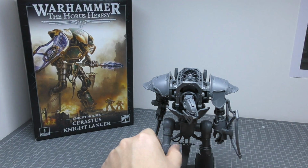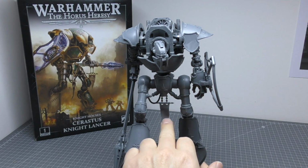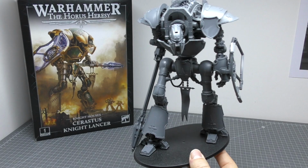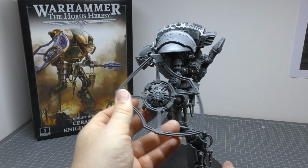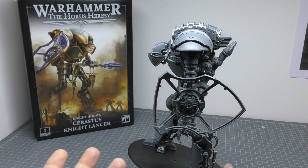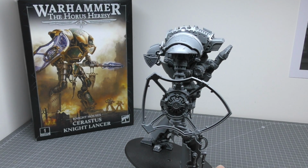If we just look at the rest of the Knight, you get a number of different banners. I think you get 2 in this one, but I've gone for the thin one. It just matches the other Lancers, but for the Castigator I've gone for a different one. The shield is great, very similar to the resin one. Some people like it, some people don't. I've grown to like it more.